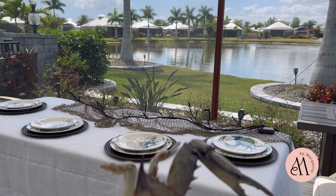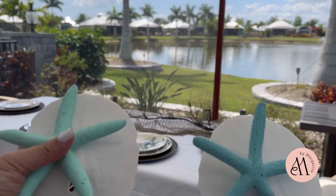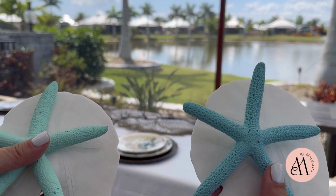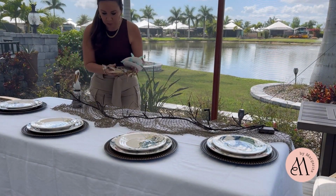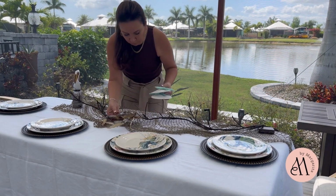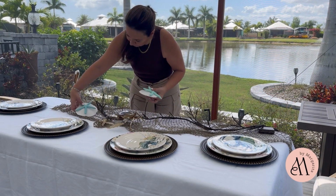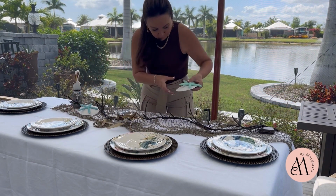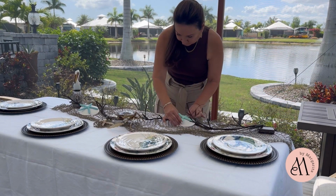Let us place the pelican and the crab right at this moment, along with the starfish and seashells. Let us continue practicing to observe how they appear on top of the net and in the spaces between the branches of the trees. Let us combine them, and as I mentioned earlier, we are rehearsing to assess how it turns out in the end.